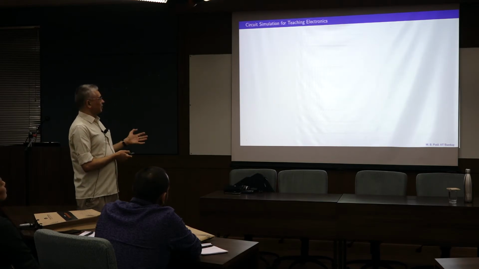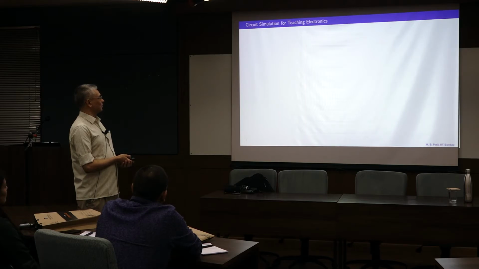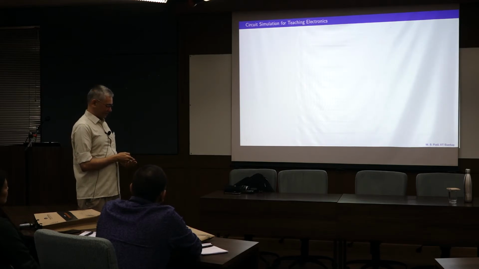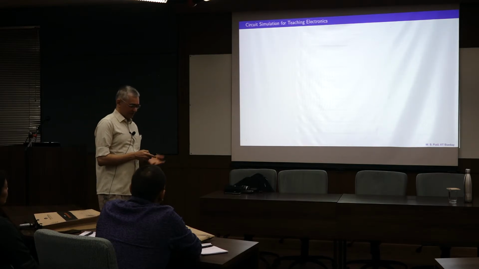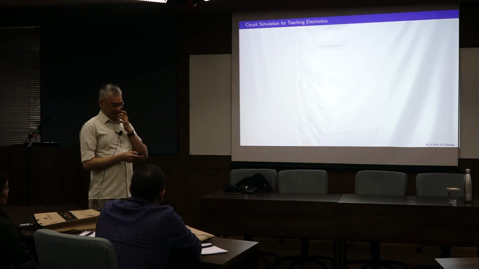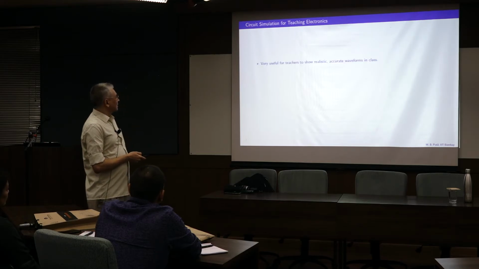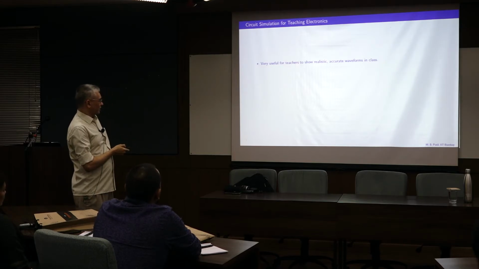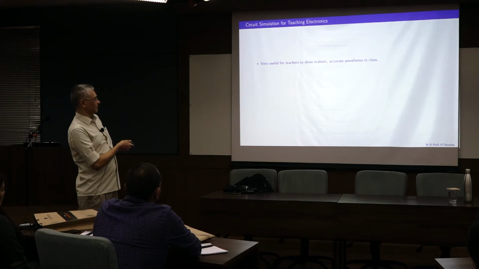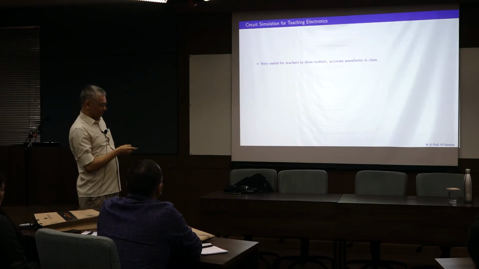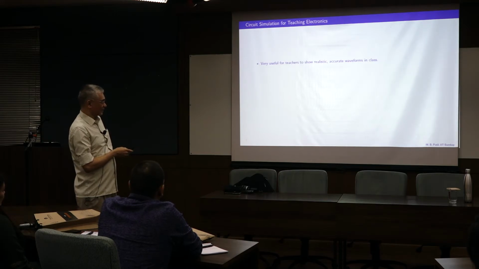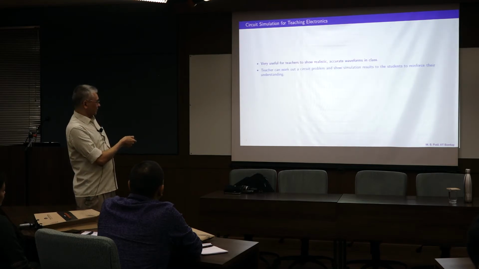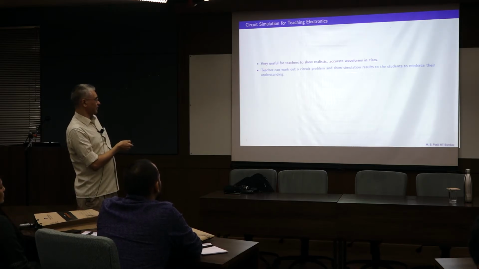Alright, so there are many issues, and I'm just going to illustrate how circuit simulation can help a little bit, at least in making sure that students don't take away some wrong stuff in their heads. Simulation in general is very useful, and this probably also applies in other engineering classes. It is very useful for teachers to show realistic, accurate waveforms in class. You don't need to draw them. If your drawing is not good, or if you don't understand it very well, you don't need to bombard students with some wrong stuff. A teacher can work out a circuit problem and show simulation results to the students to reinforce their understanding.